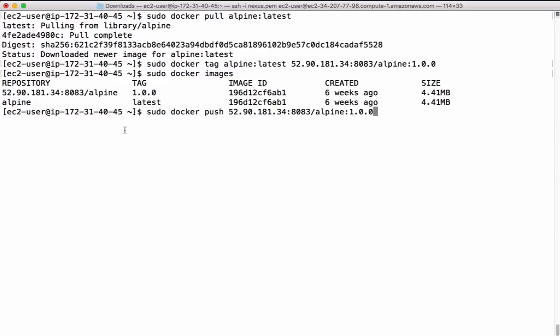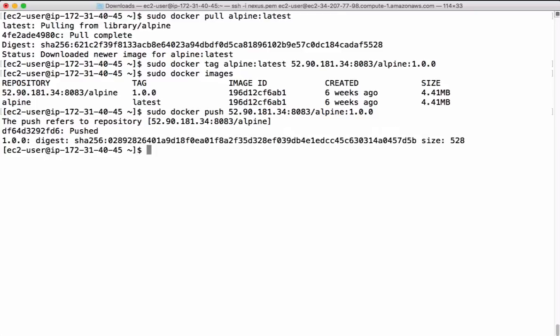Okay, so let's run this command, and we should have logged into Nexus before we run this command. Previously I have shown docker login. Without logging into Nexus, we can't run this command. Okay, see that it successfully pushed your image to Nexus.